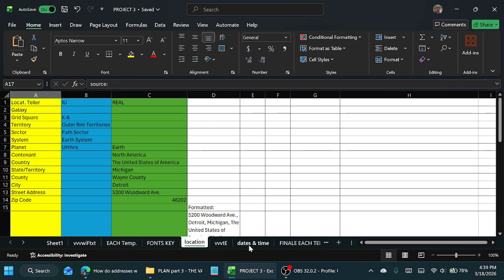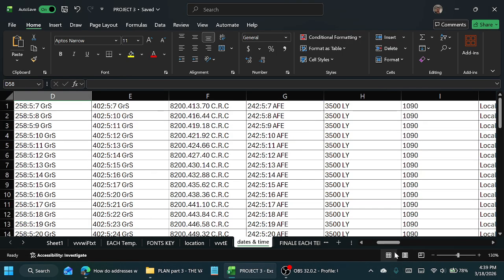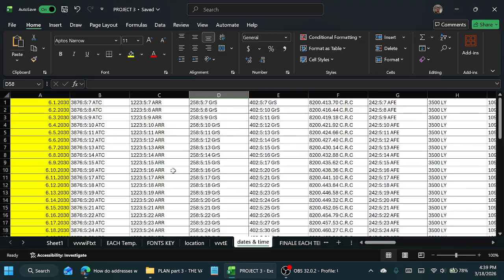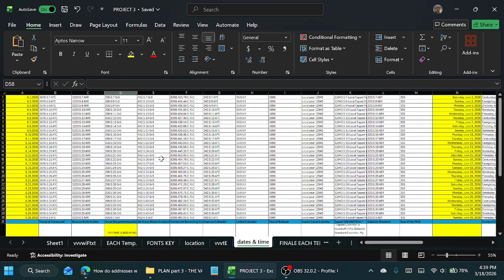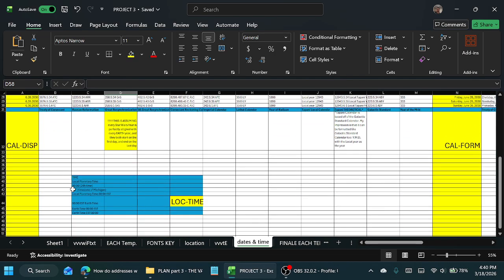The next is dates and time, which if we zoom in, it's a lot. You can watch my shorts for me to go through every single one, but it pretty much goes from June 1st, 2030 to June 30th, 2030 and covers every single calendar system that I focused on. And then right here is time, which pretty much is ways I'll format time.